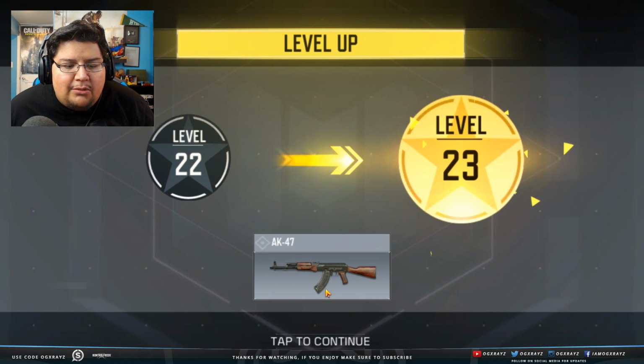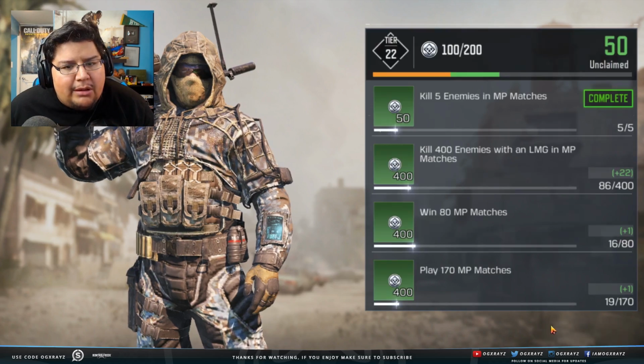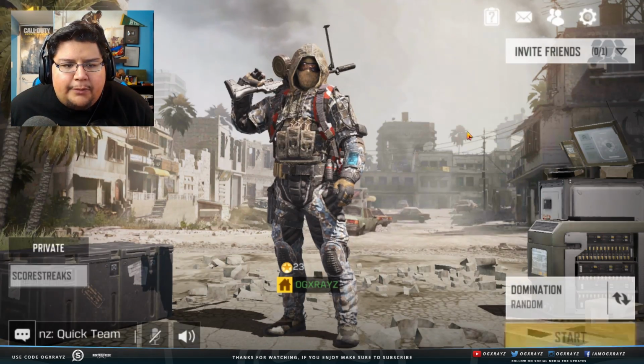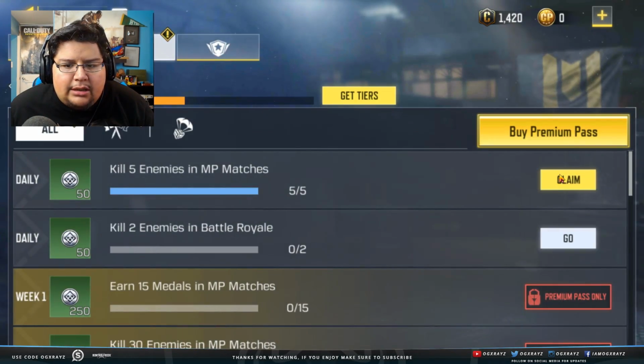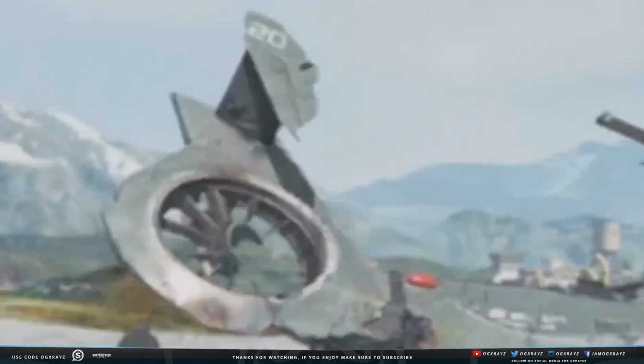We've leveled up as well. We actually got the AK-47 now. Actually one of the better statistic weapons I think in the game. But anyway, so here we are. We've backed out. We're gonna collect this reward here and we're gonna go right into Battle Royale. All right, so here we go.